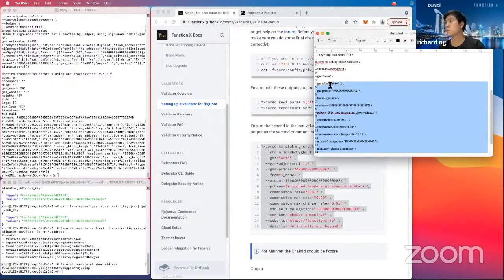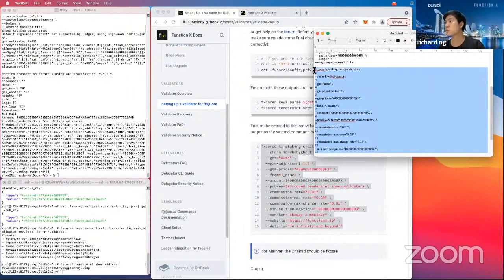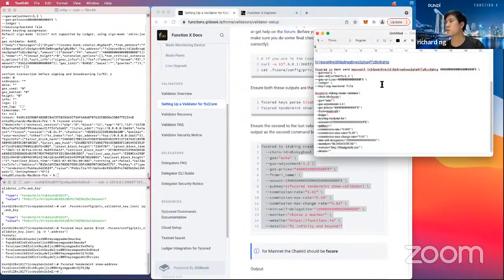But I would do this. Always remember, always have your notepad here so that you can make sure that you key in the correct values and you build your transaction. Just checking, create validator, that's the correct command.